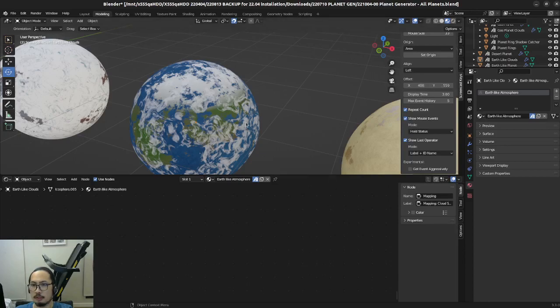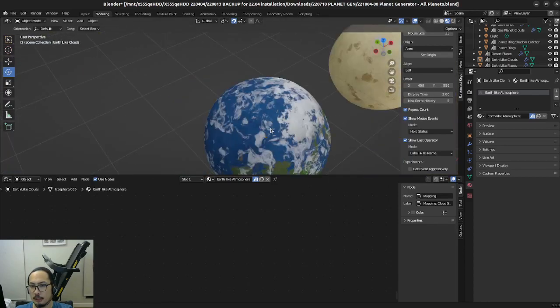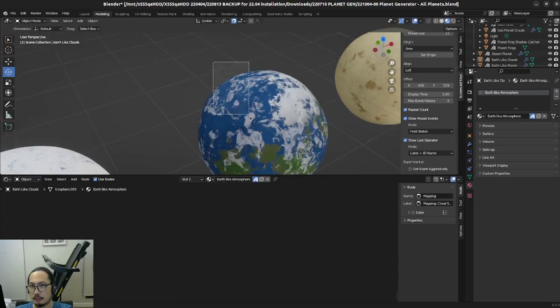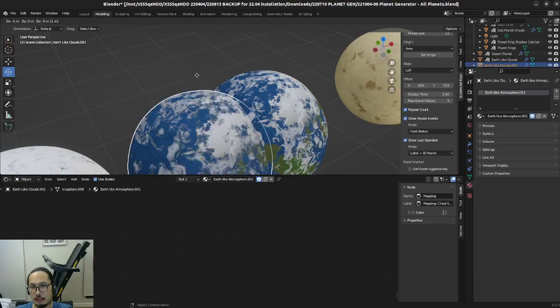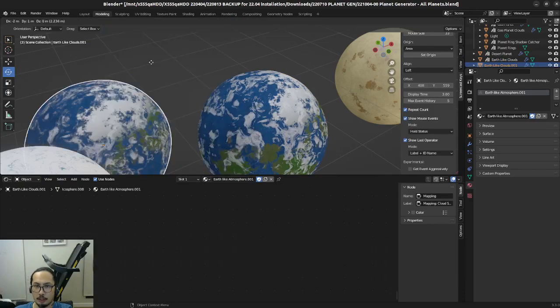Anyway, so we will select this. I made a box select where I clicked with the left mouse button and dragged so that I can select these two objects. Now I press Shift D and created another world.